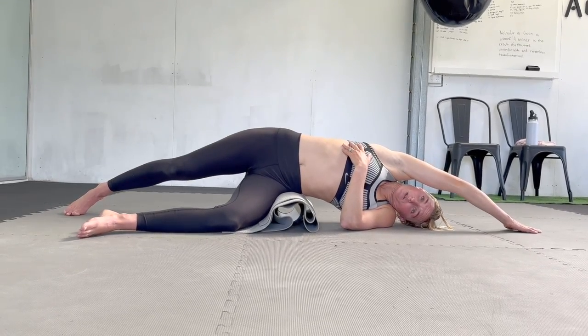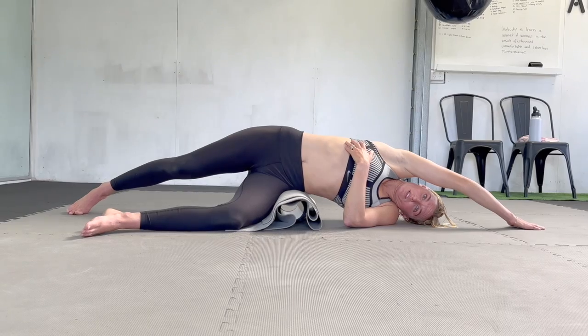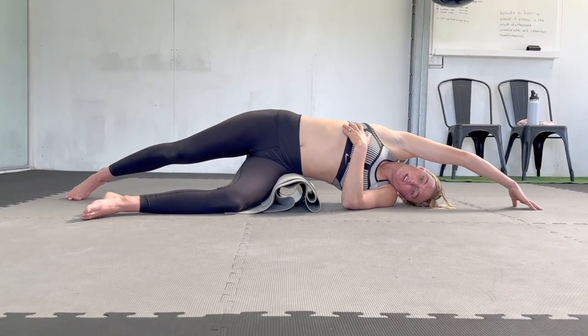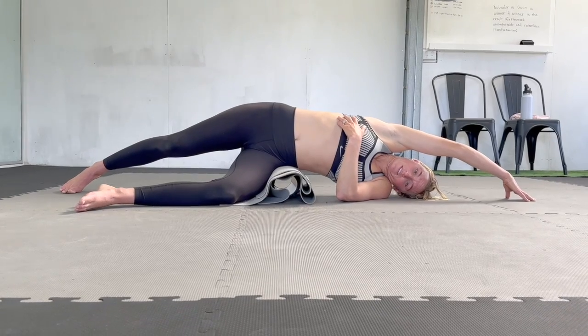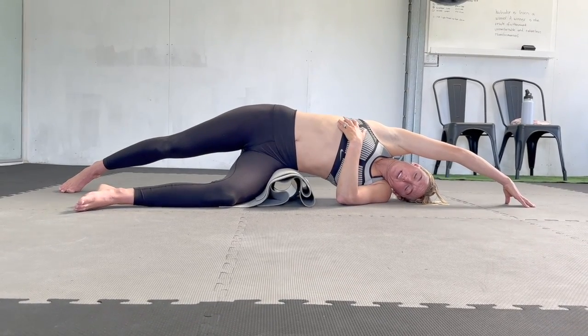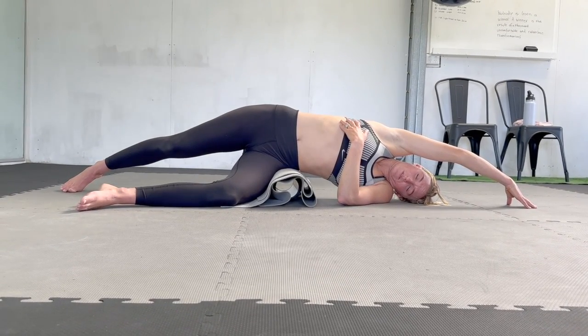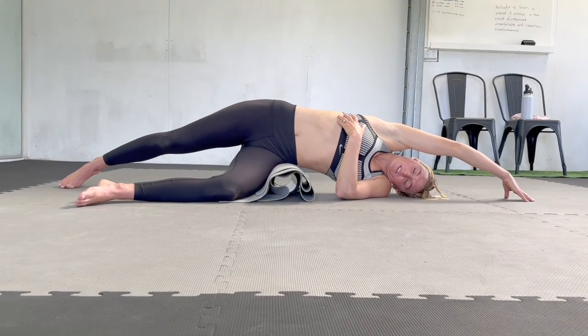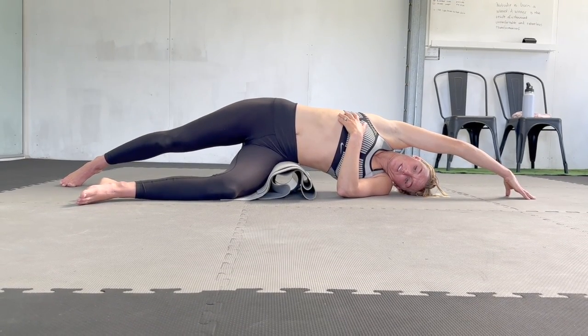You should not feel it in your back though. You should feel it kind of through your side and your hip. So you feel it in your back when you come out of it. Well, just try and relax into it. There's nothing to do once you're here, except let it slowly open up and try and get deeper into the stretch.